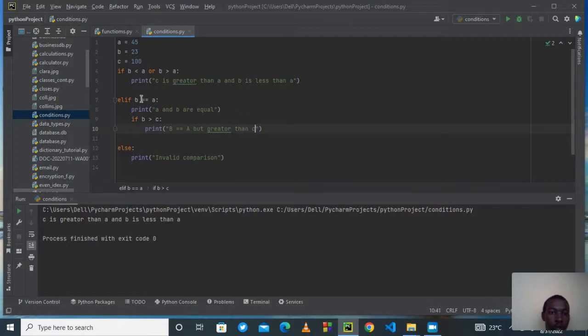So if I'm going to make b equal to a, our b is 23. Let me also make this one equal to 23.